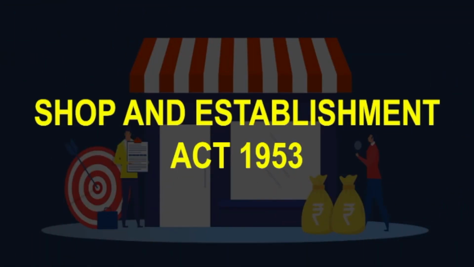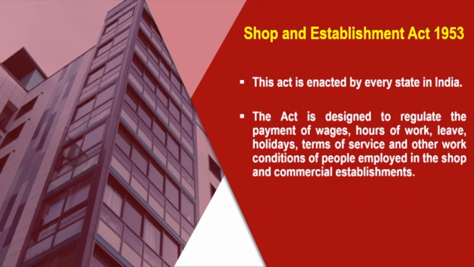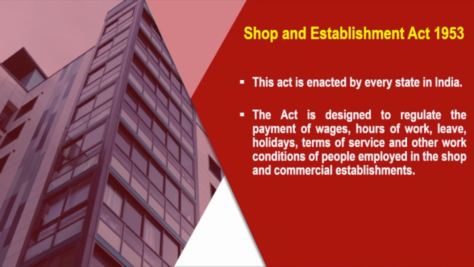Now, let us discuss the second act, which is the Shop and Establishment Act 1953. This act is enacted by every state in the country, that is India. It is one of the important regulations to which most businesses in India are subject. The act is designed to regulate the payment of wages, hours of work, leave, holiday, terms of service and other work conditions of the people employed in the shops and commercial establishments.